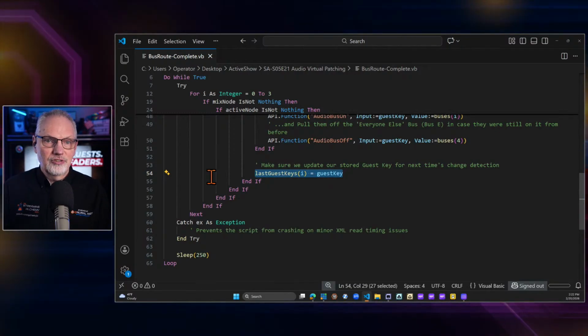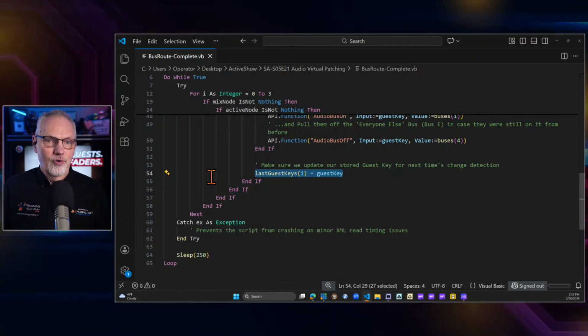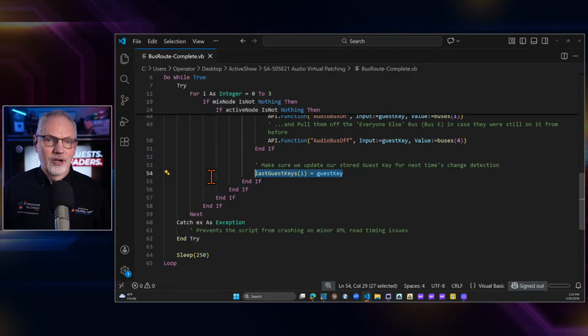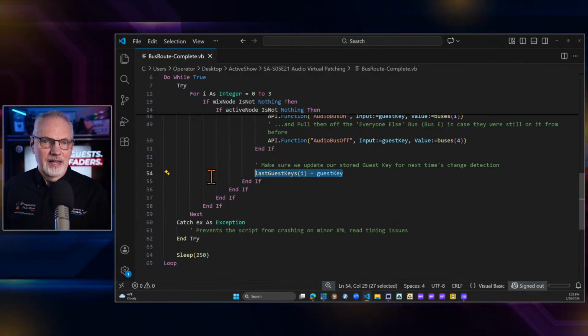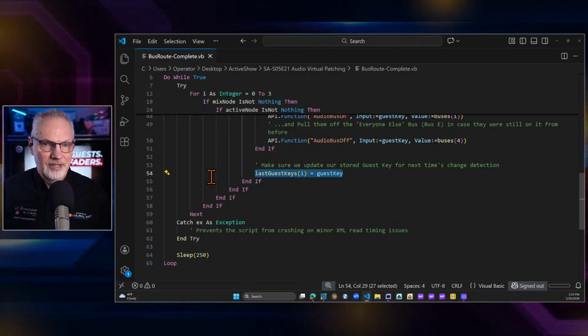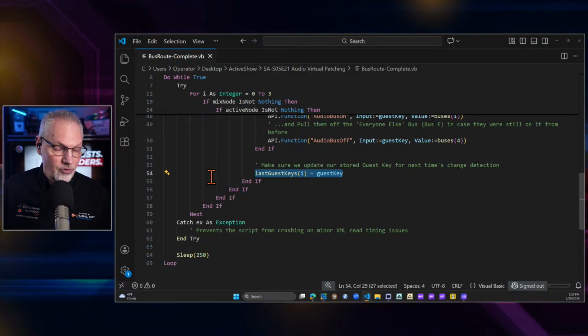So it will give you a lot of the flexibility you want, but that's all you're doing. In the background, you're running this script, and you're just sorting people by saying, if I put a guest's input in one of the 4 mixes, which are my active guests, put those into the corresponding audio buses. Otherwise, if I pulled somebody out, everybody else and that person I just pulled out sit in bus E. That is really it. I thought it was an interesting show concept, because there are lots of different use cases for managing state around who is active on screen. Using those mixes gives you that, and with this sort of thing where I track, I can make all sorts of decisions.